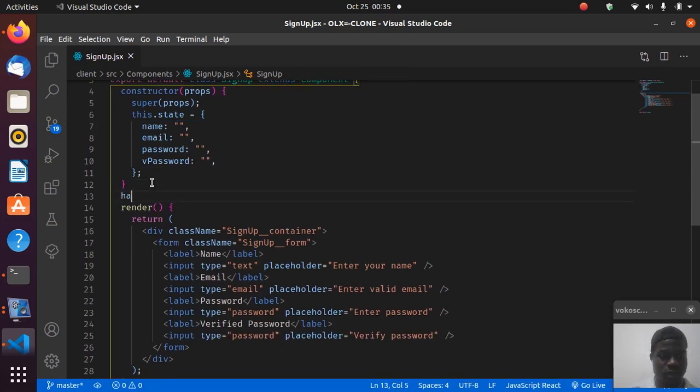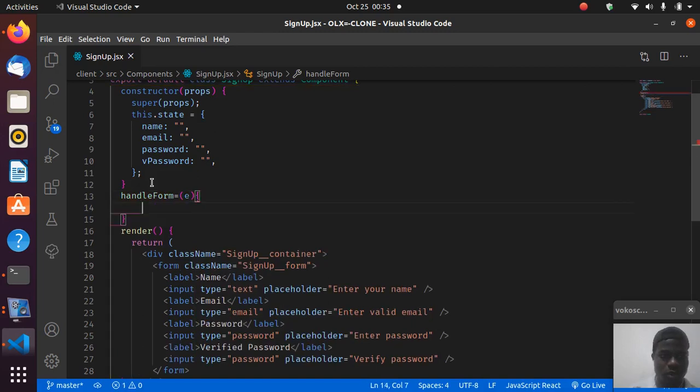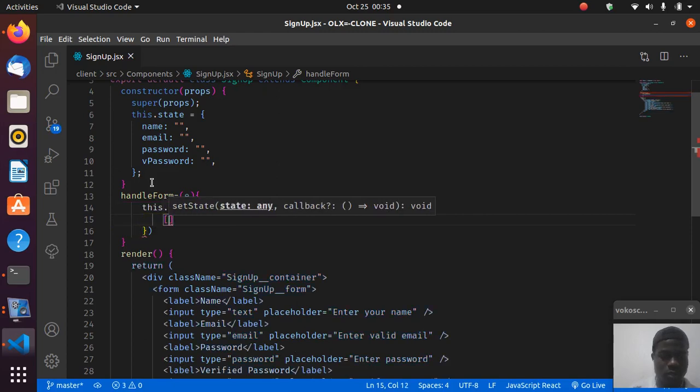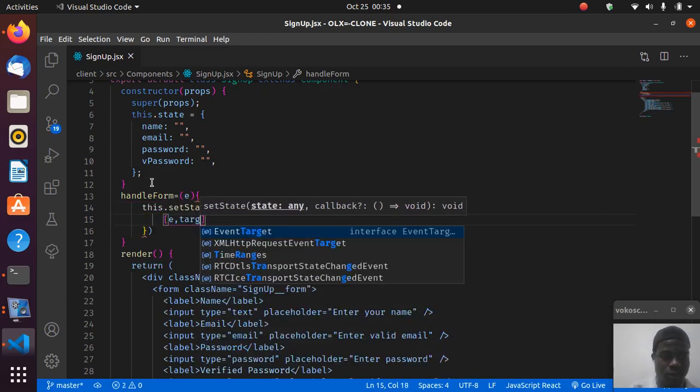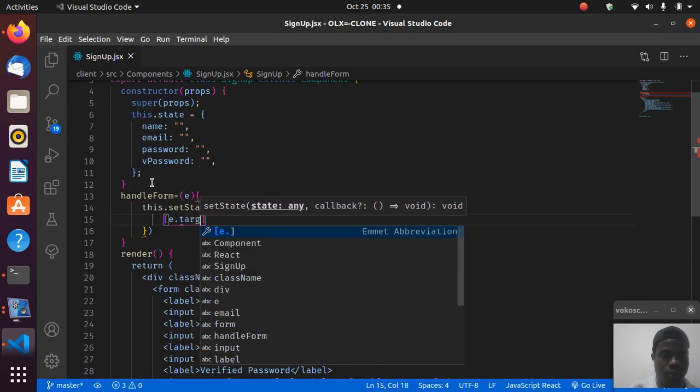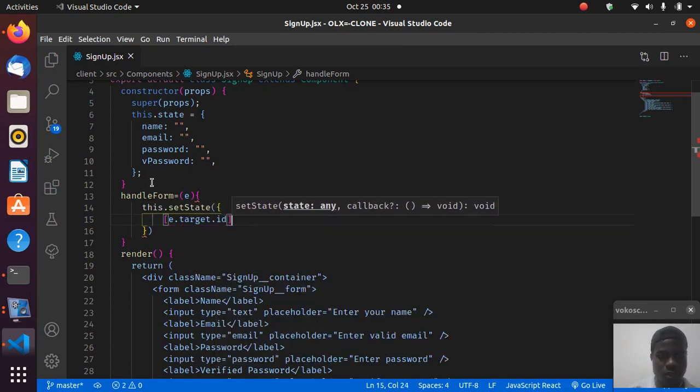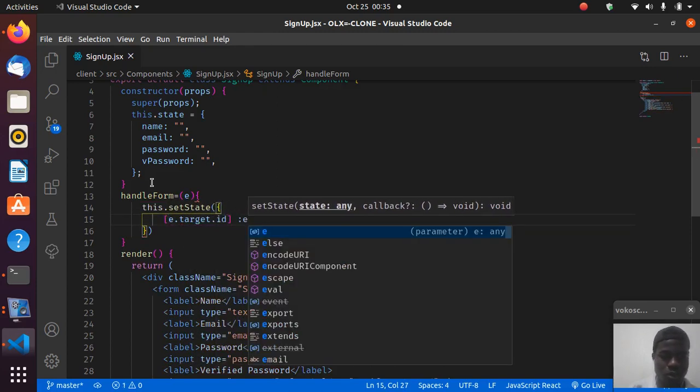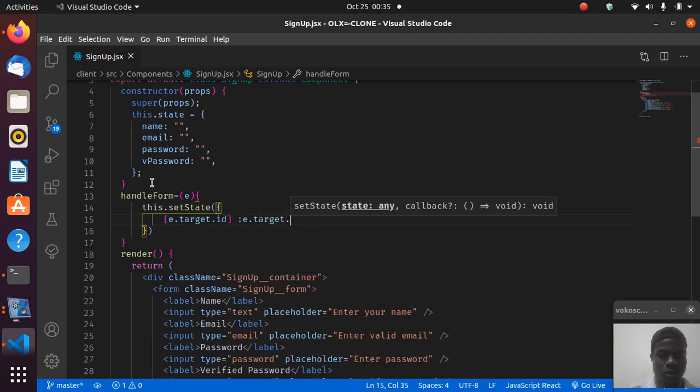And then in here I say handleForm, right? So now that should handle my form, and then I say this.setState, and then I set state to e.target.id to e.target.value, right?